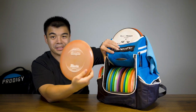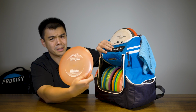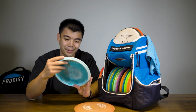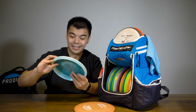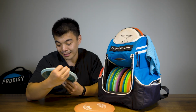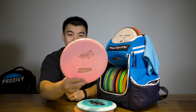Then for my mid-ranges, I have something understable. I have the Manta, which has always been in my bag. It was in my bag all throughout the year. Actually, it's been in my bag for like years now. Then I have the brand new M4 world champion Isaac Robinson right here. Look at this sick stamp here. It's got like a, what is it called? Wonder Bread stamp. I actually don't know what this is, like a lion. And then I have the MA2 which I've had for a long time.